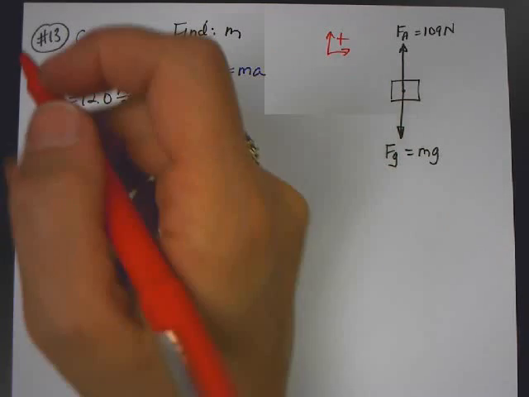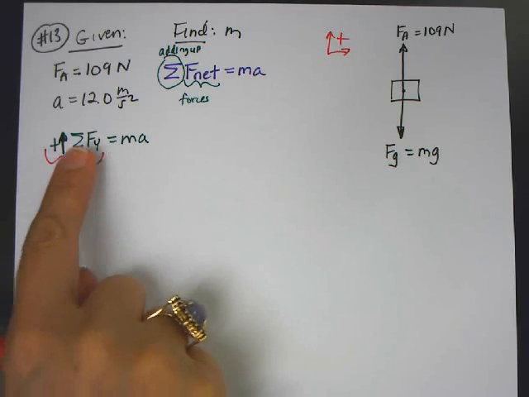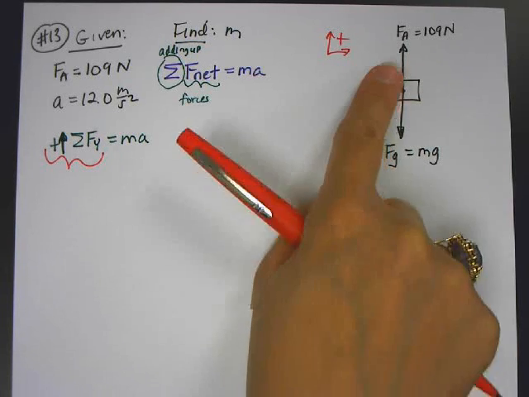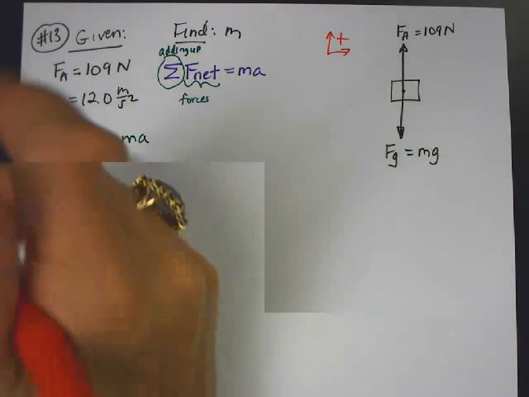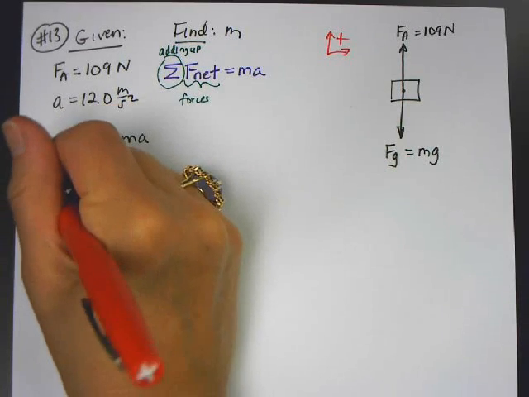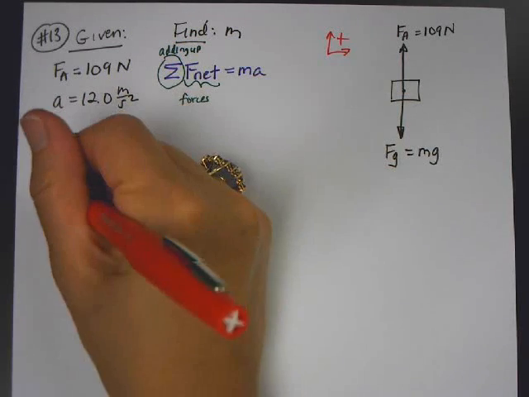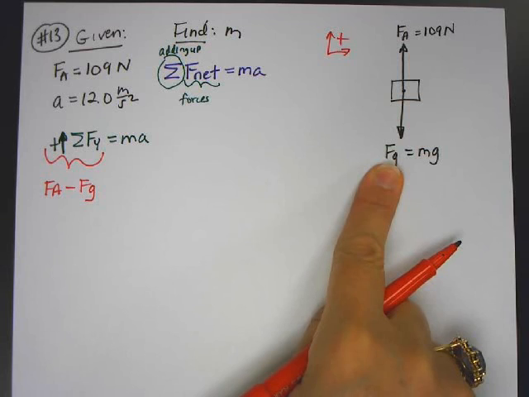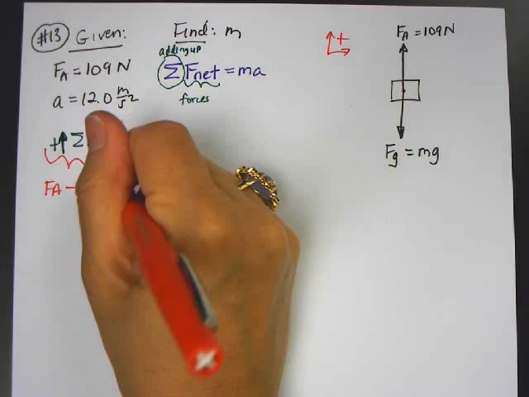Now, this means I'm adding up all the forces going in the y direction. So I look at my free body diagram, and I look at all the forces going in the y direction. Now everyone sees FA is going up, so according to my sign convention, up is positive. So now I'm going to write FA. FG is going down, so that's going to be negative. So the signs here I take directly from my free body diagram. That's why it's important to draw these correctly and make them go in the directions they actually act. And then I leave the rest alone, is equal to MA.